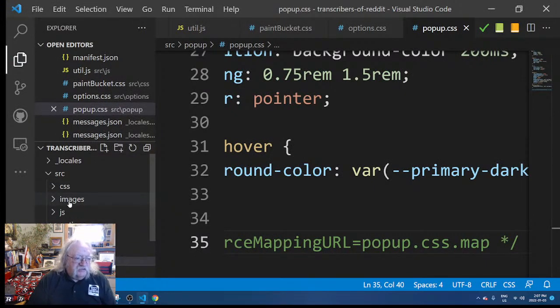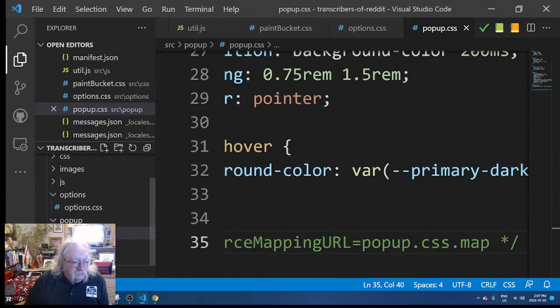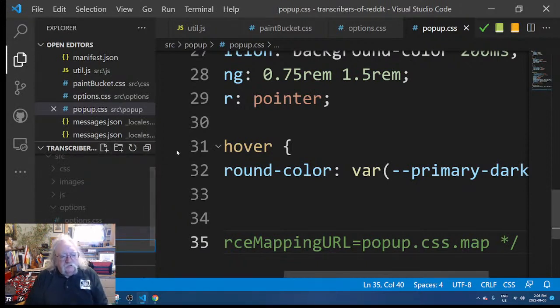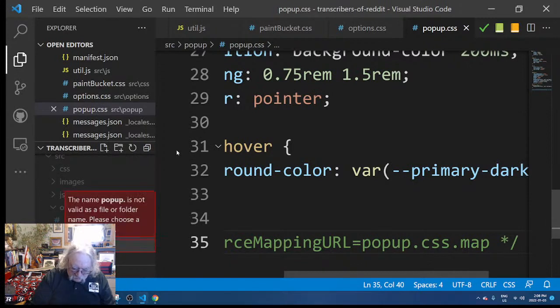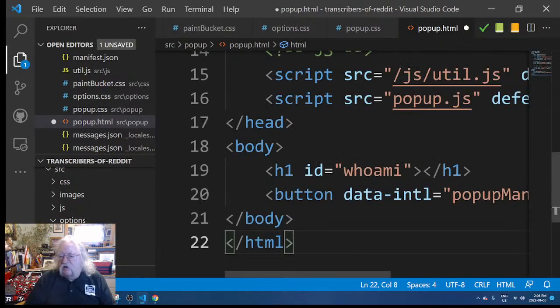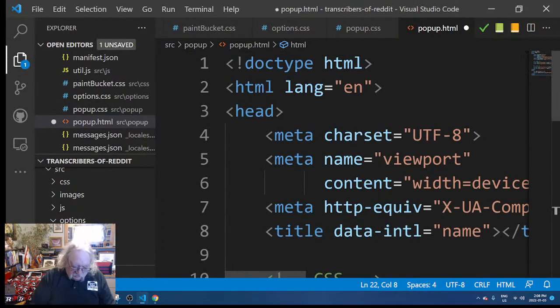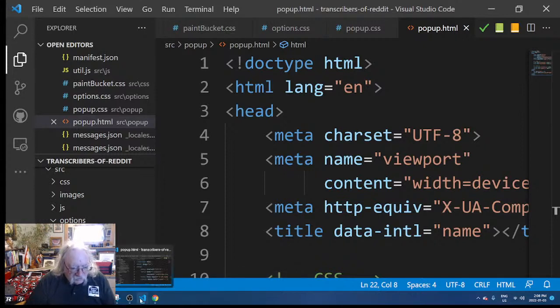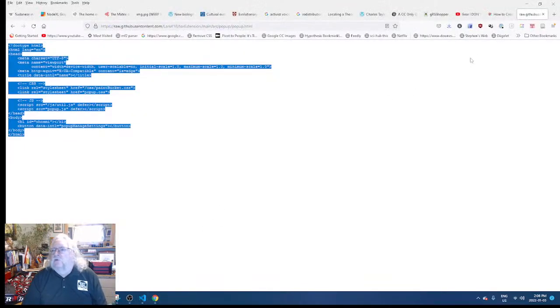See, again, he's skipped a bunch of instructions. If we weren't on the ball, we wouldn't know, right? So popup.html. Well, a complete set of instructions should tell us where to put this file and what to call it, but he didn't do that. All right. Maybe he'll tell us later, but right now he hasn't told us that.